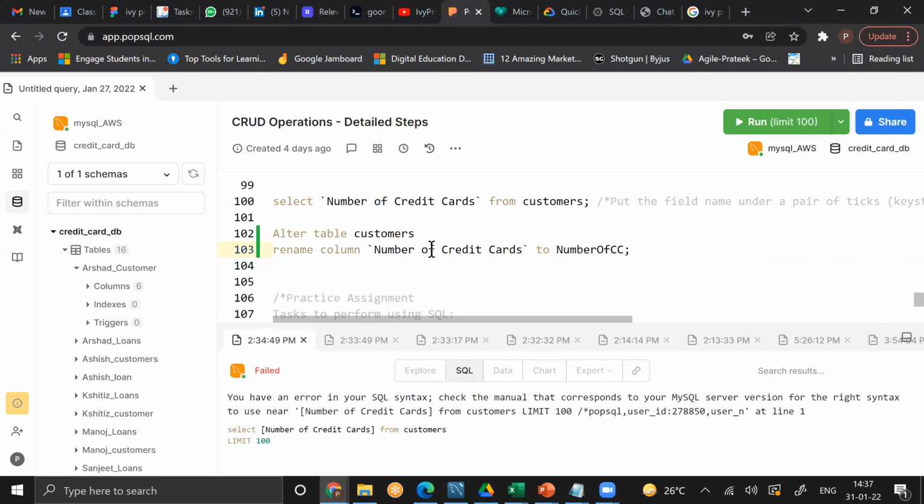Did you see this? This had a space, so that is why I put it under a pair of ticks, and this doesn't have a space, so I don't have to.